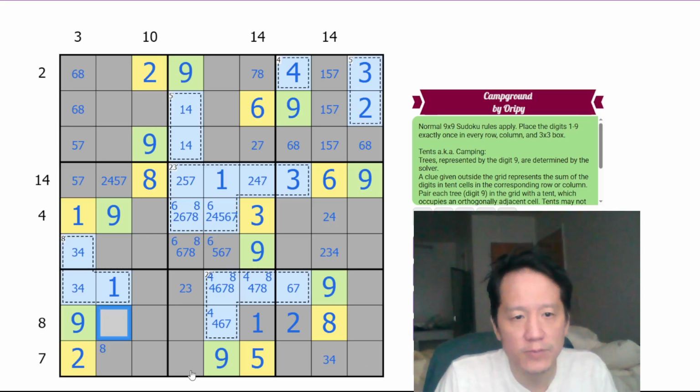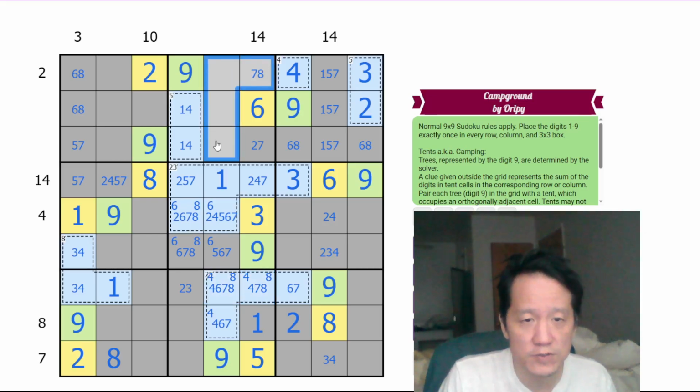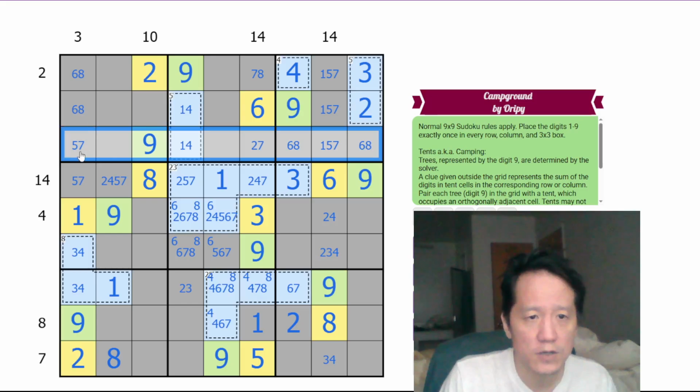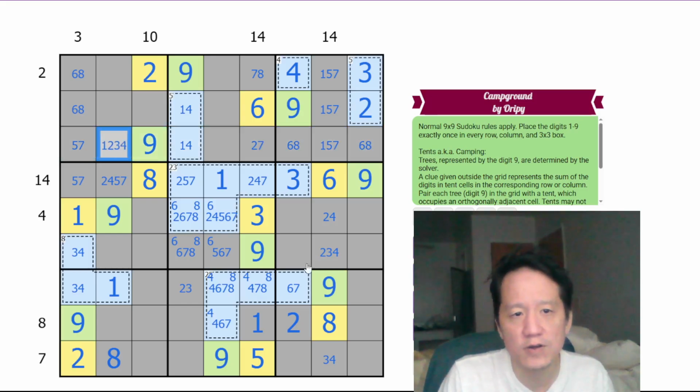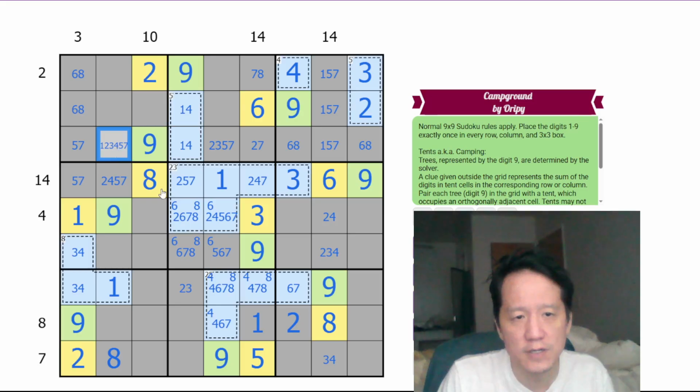This can't be an 8 anymore. Where is the 8 in box 7? It has to be here. 8 has to be one of these 2. 8 can be one of these 4. Actually, one of these 3. The remaining digits in row 3 are 1 through 5 and 7. But this can't be 1 or 4. This can't be 2 or 1. Okay. That seems fine.